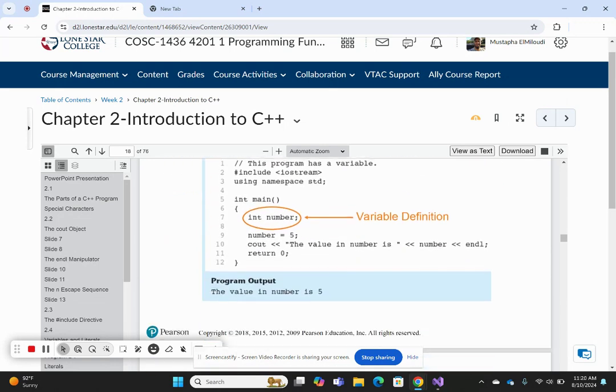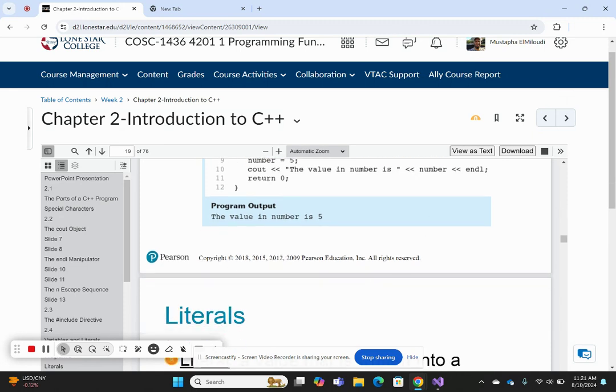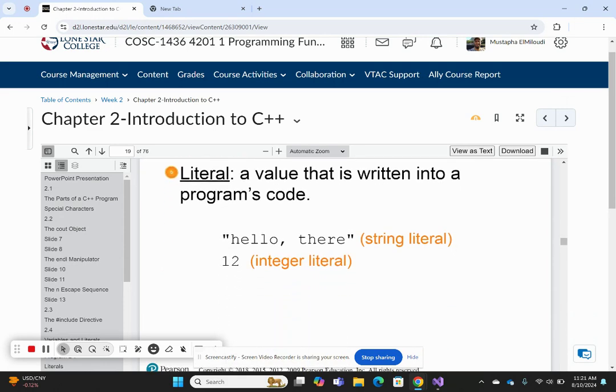Okay? So this is an example. Another variable is called number, and it's an integer. It doesn't really matter, for example, if you call it text but you put int, that's a number. For the computer, it's a number. Why? Because you declared it as int. So the name does not really mean anything. It's the data type that decides what type of value you need to assign to that variable. So you can see, I can combine these two together. I can put int number equals 5 in one statement. But sometimes you may not have that value, so you declare it and then you assign the value later, like in this example. Okay? So int is the one we're going to be using frequently.